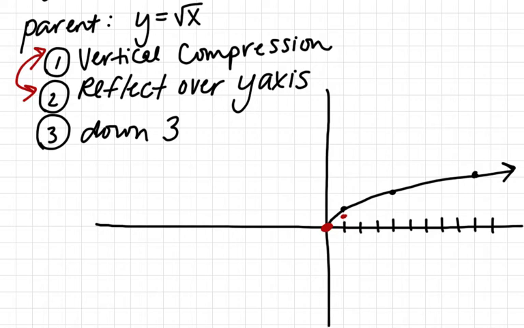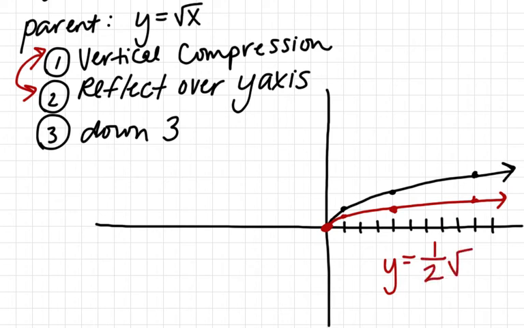Look at the third point on your parent function. The y value there is 2. 2 times 1/2 is 1. So the y value of that point changes and becomes positive 1. Lastly, for the last point that I have graphed, the y value is 3. So 3 times 1/2, or half of 3, is going to be 1.5. So that y value changes to 1.5. What I have in red here is the vertical compression. If you wanted to write the equation for my red graph, it would be y equals 1/2 times the square root of x, because we haven't shifted or reflected, but we have done the vertical compression.